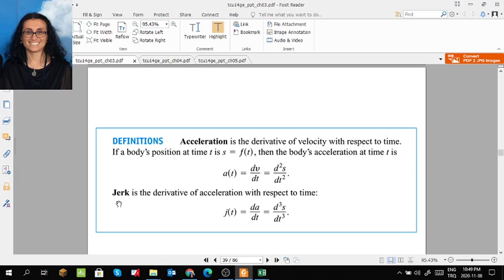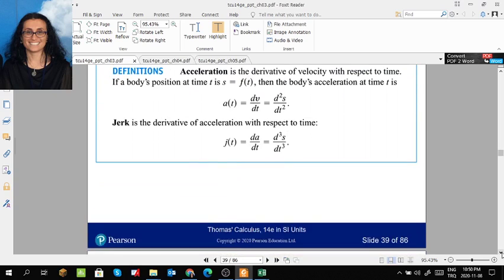We have another notion, which is jerk. Jerk is the derivative of the acceleration with respect to time. What is jerk? What is acceleration? The meaning one can discuss, but the main idea here is we are going to look only at the mathematical meaning, and we are not going to get into the details as much. In physics classes you can learn more about the jerk and also the acceleration. As you will see, jerk at time t is the derivative of the acceleration with respect to t, and it's the third derivative of the position function with respect to time.